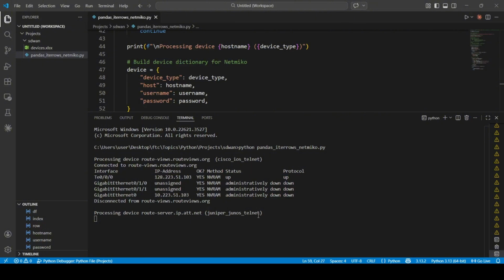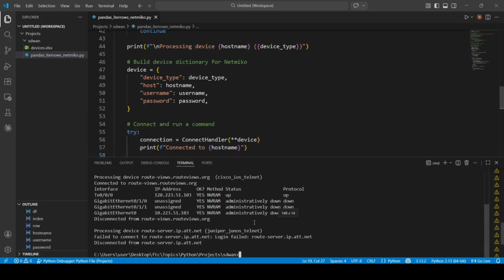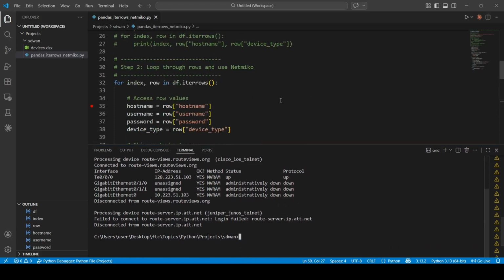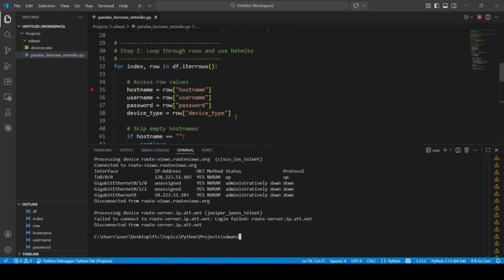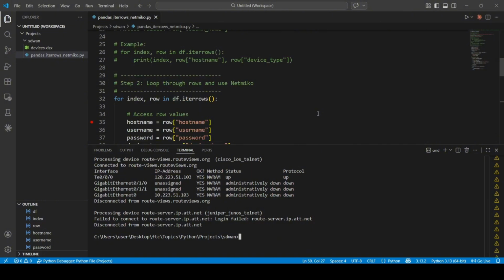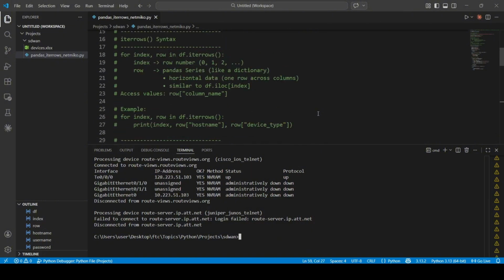So hopefully this time it will work. Okay, it still failed, but that's okay. I know that it worked before because I tried it myself. But that's how you can use iterrows to basically access or loop through rows and use netmiko in this example.